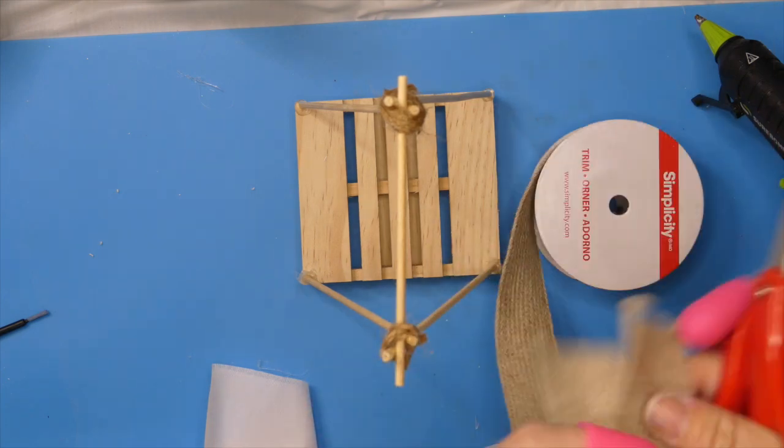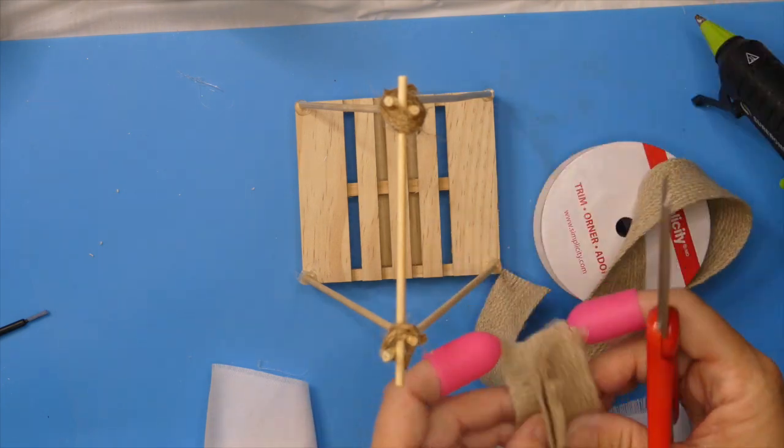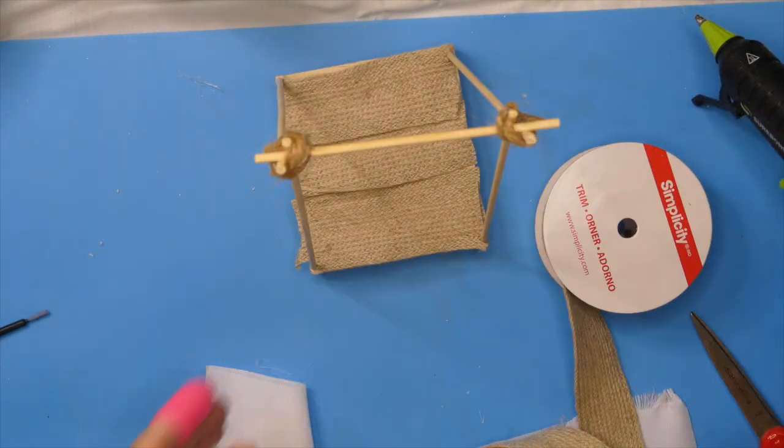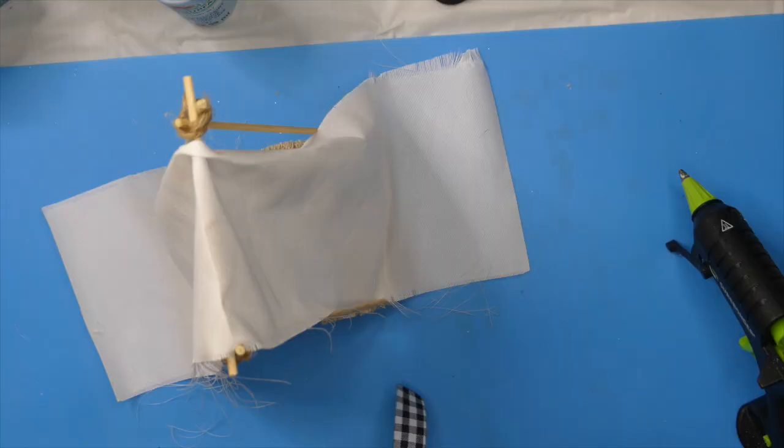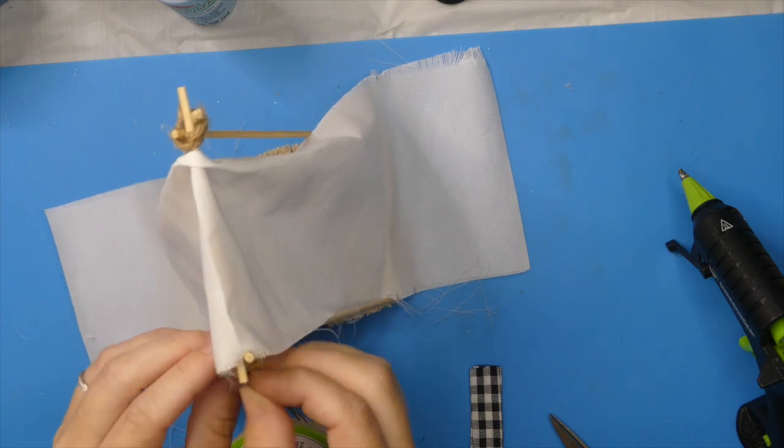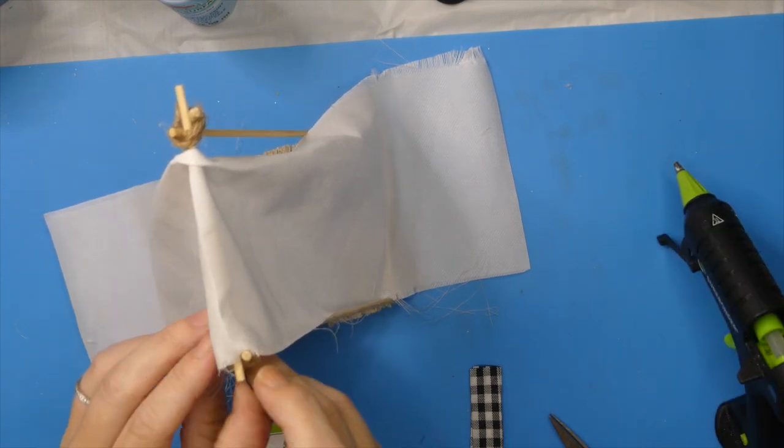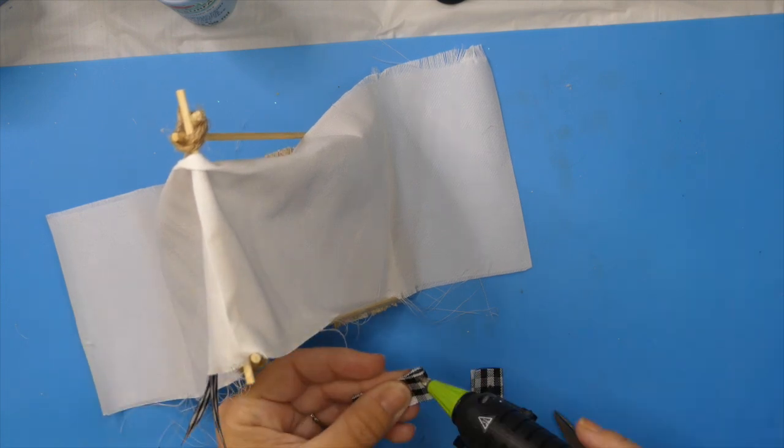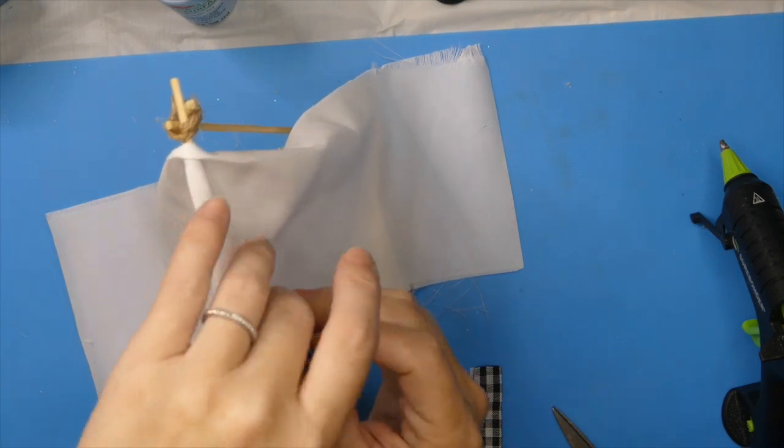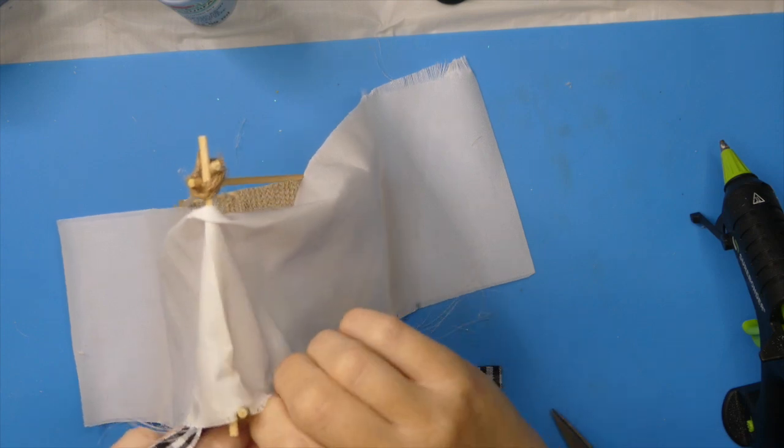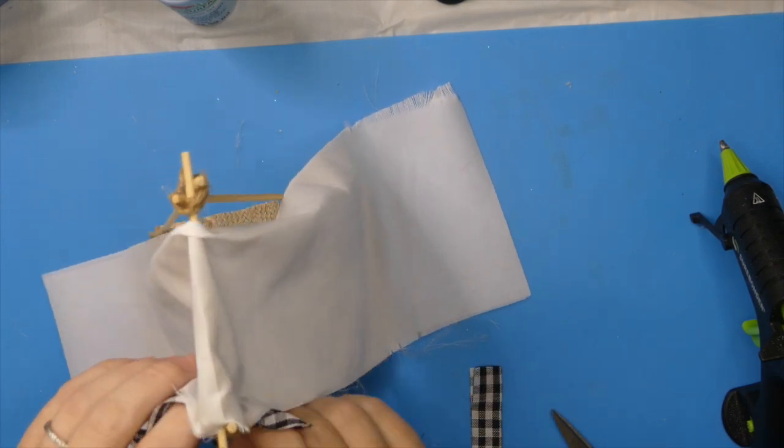I'm taking this ribbon from Walmart—more like a trim ribbon—cutting strips and hot gluing it to the bottom. Now I'm making little ties for our tent using gingham ribbon from Dollar Tree so I can tie them to the openings or the front of the tent. I'm tying them around the skewer strips for added decorative touch, and this project is all done.